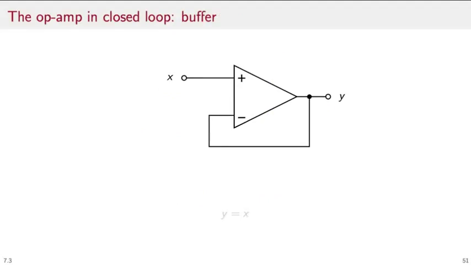In the closed-loop configuration, we have a feedback path that links the output to the inverting input. When we apply a voltage to the non-inverting input, if the voltage at the inverting input is less than X, the difference drives the output up. Conversely, if the voltage here was larger than X, the difference would be negative and drive the output down. The only equilibrium point is when the voltage at the inverting input is exactly equal to X, which means the output voltage is equal to X as well.